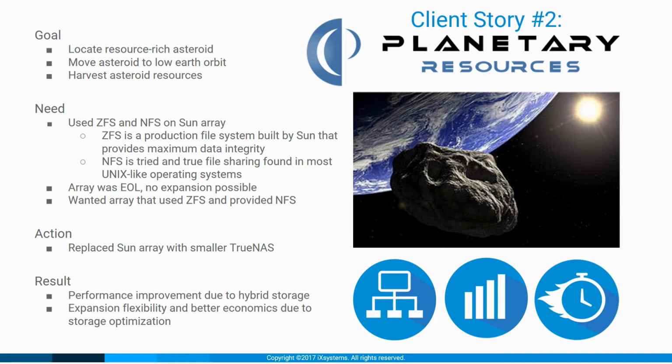So, Planetary Resources knew that they were going to need a cost effective method to start collecting space data for their telescope deployment. Of course, in the future, they'll use their TrueNAS rig to gather telemetry for the mining of the asteroids for rare minerals. I almost cut a deal to get 1% of the rare earth metals and minerals on the first asteroid, but we took cash instead just in case.